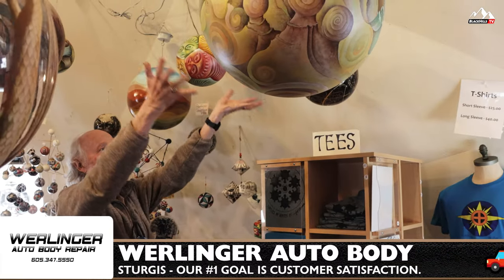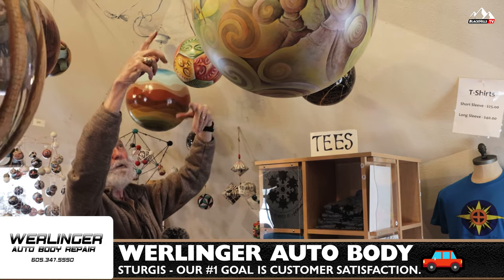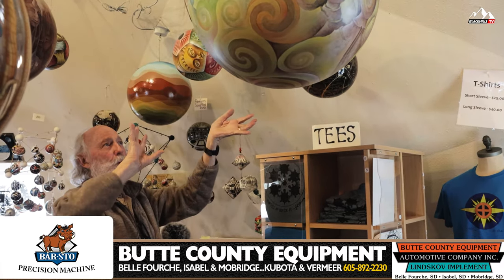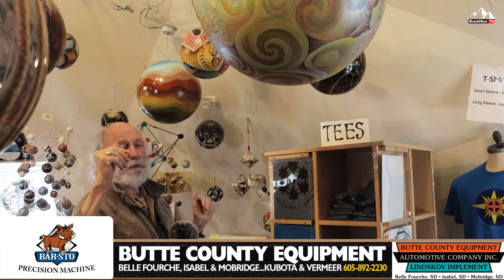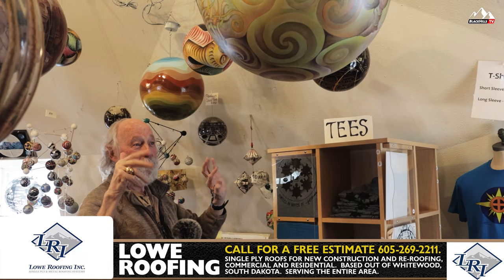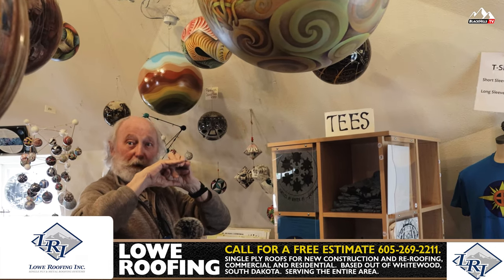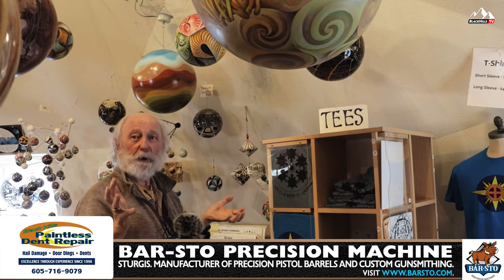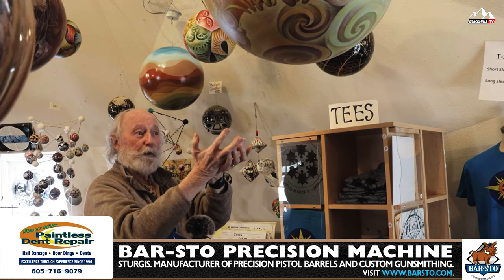If I wanted to reproduce this particular piece — the spirals and a fantasy world — what I'd have to do is photograph it all the way around the sphere. In fact, we do it 14 times. It should be precise enough to stitch that all together and make a virtual sphere in the computer.